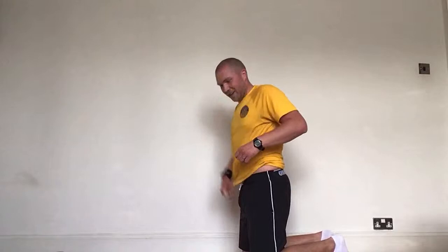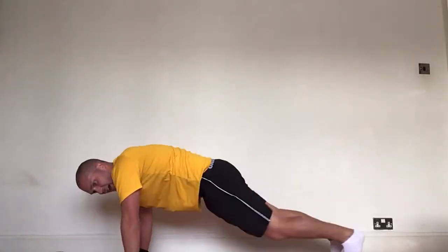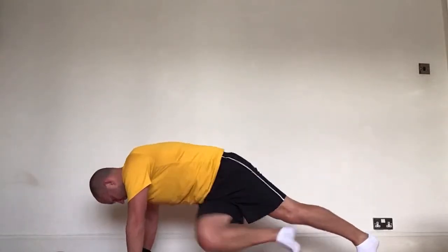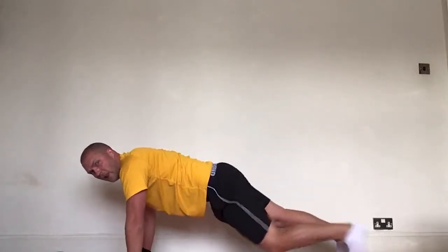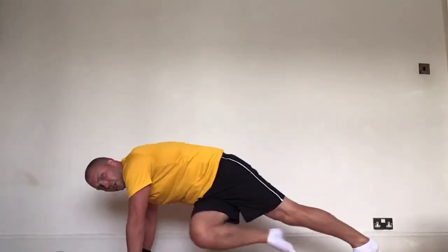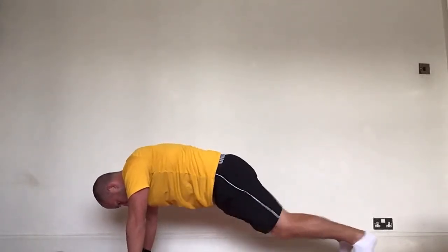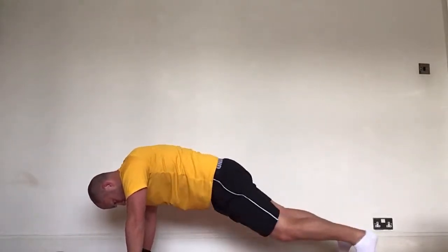Shake those arms off. Here we are then. You ready for those twisted mountain climbers? Let's go. So twist under, twist under, twist under. So every time, really twist through that trunk. Try and keep your hips same level, don't go up too high. Twist round. Again, surprising how heavy that breathing does become. Keep twisting through.